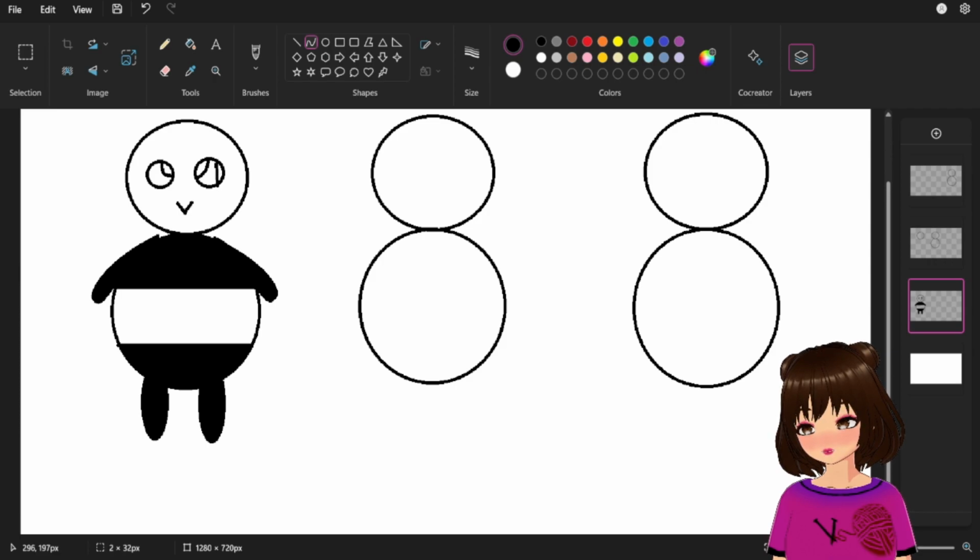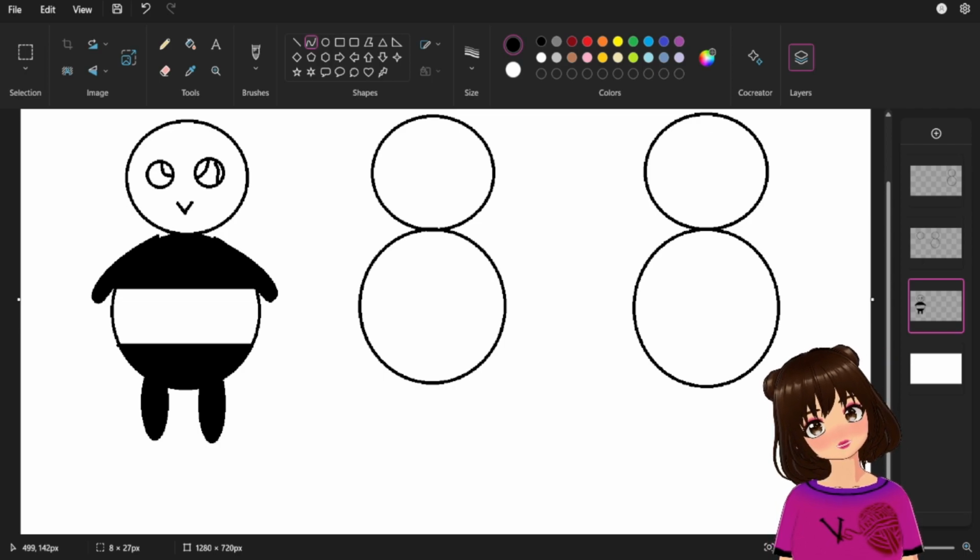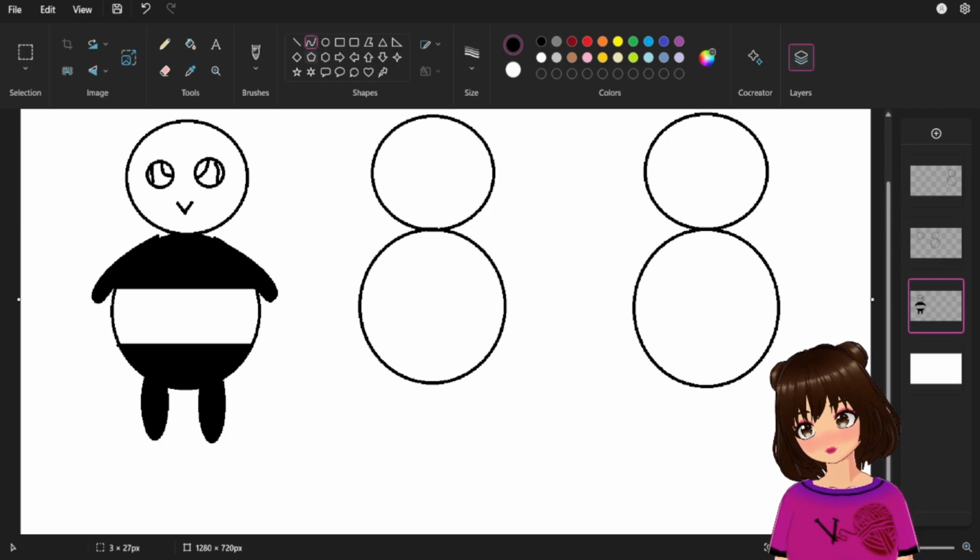And then like, white right here. Kind of. I can fix that. I can fix that. Yeah, I'll say that. Yeah. And then have the color right here. Yeah. Okay.